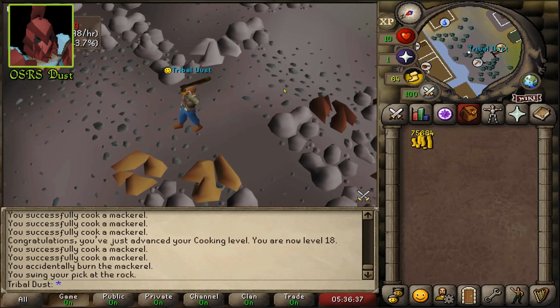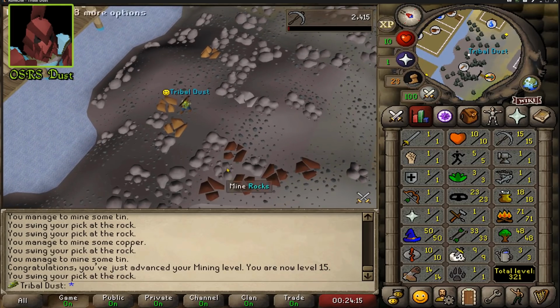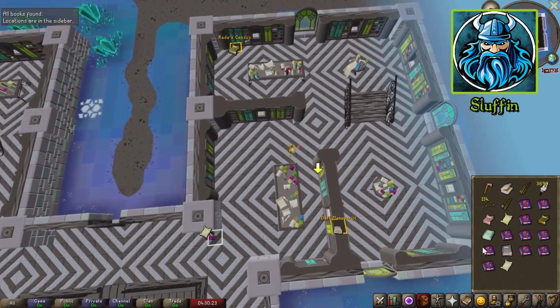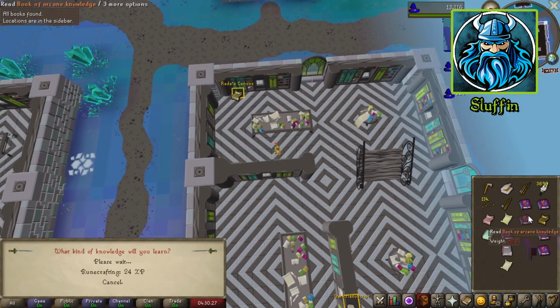And you know I can't just ignore mining. Oh yeah, 15 mining coming in. Now I can actually mine iron. Think I'm gonna do something different now though. Got the fishing levels knocked out. I'm gonna do some more magic levels. It's just too fast of levels not to come back here.